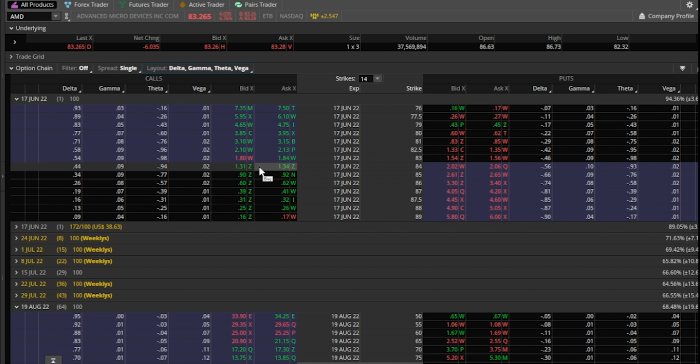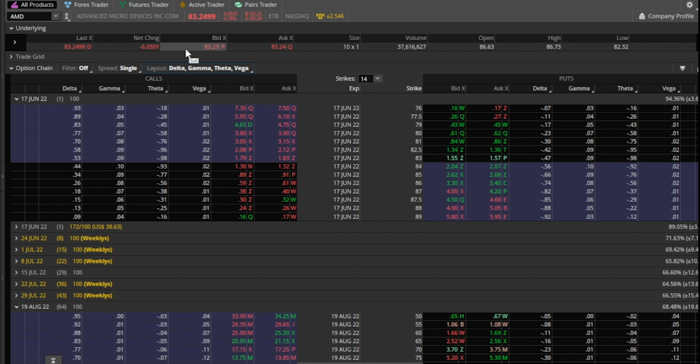And people ask me, what's a good rule of thumb for spreads? On something like AMD, something smaller like this, $10 would be pushing it. But something like Tesla, $10 would be normal. It just depends on the size of the stock. The more experience you get, the more feel for trading options, you'll come to understand this a lot better.